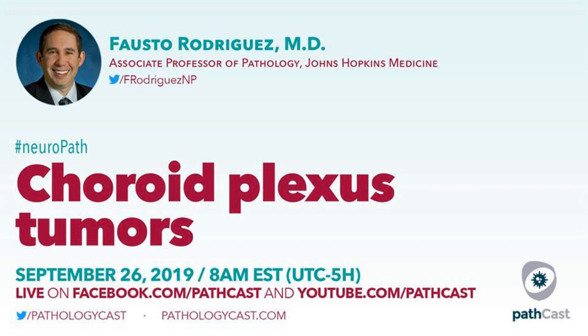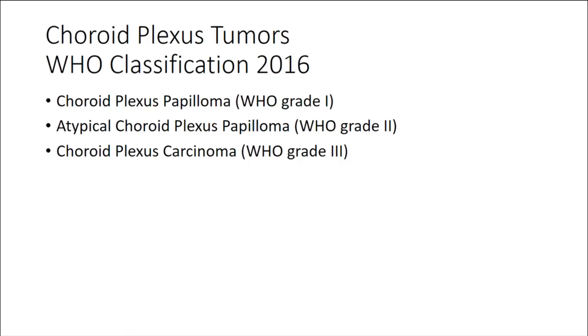Okay, as always, a pleasure to be with you again. Today we're going to cover a very specific topic for surgical neuropathology. These are the choroid plexus tumors. In the WHO classification, there are currently 3 tumors that are actually considered under this rubric. So there are not that many tumor types, but these are a specific problem with very challenging differential diagnosis and highly relevant for pediatric surgical neuropathology in particular.